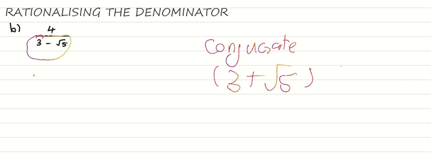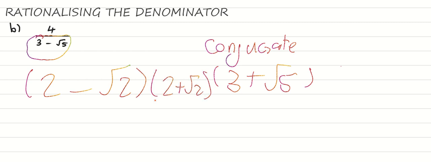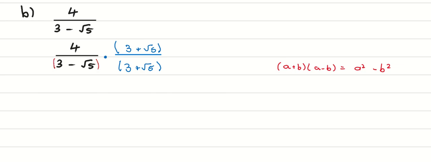If your denominator was perhaps 2 minus the square root of 2, then the conjugate would be 2 plus the square root of 2, right? And those two values will get rid of the surd. So I've gone ahead and multiplied the original fraction by 1, okay? And what I chose to be in my blue fraction is the conjugate of this denominator that we want to get rid of, okay? So just pay attention to the red note over here.